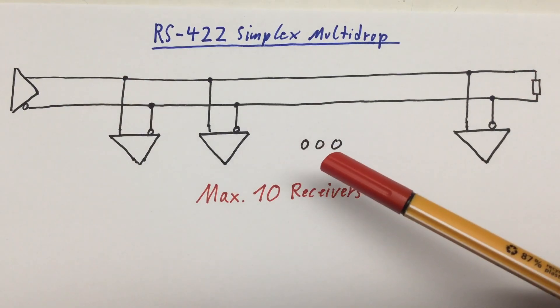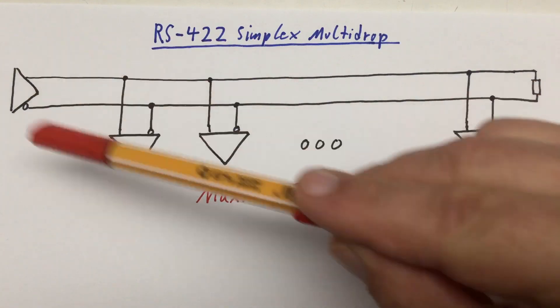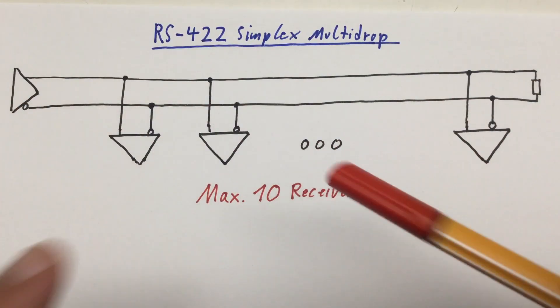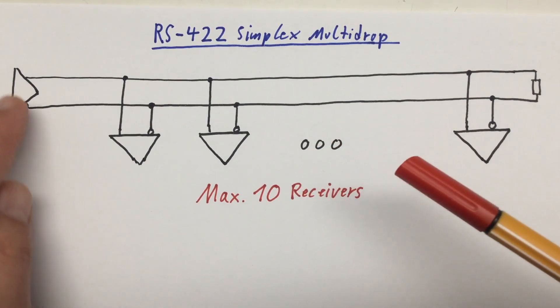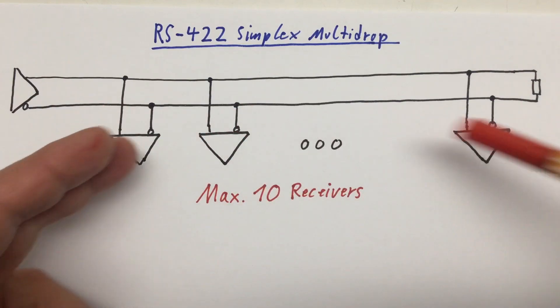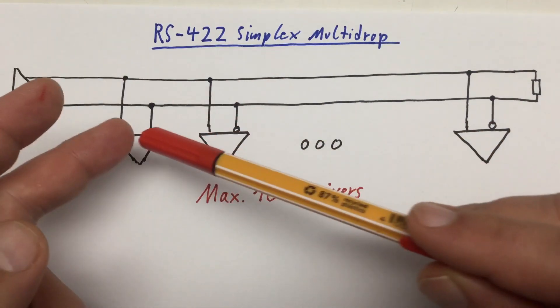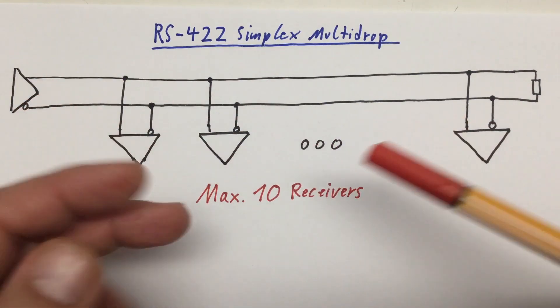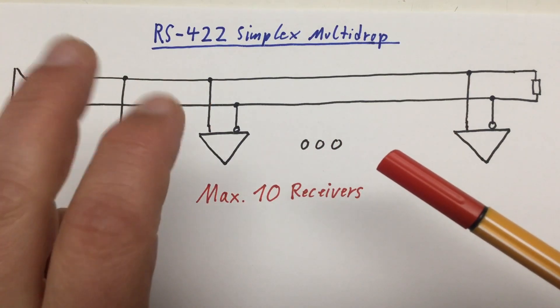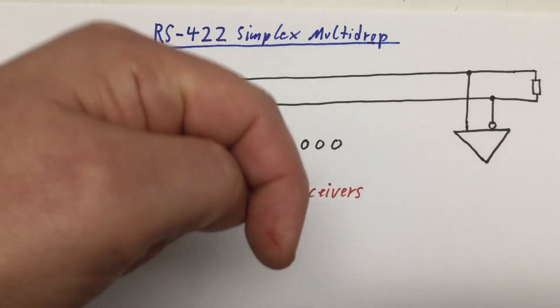The electrical specification for RS422 transmitter line drivers and receivers ensures that this is actually working. So, there's a minimum driving power, and there's a minimum input impedance resistance here for the receivers. I talked about that in detail in part one of the basics. Link in the description.